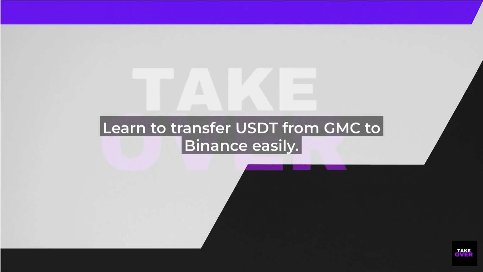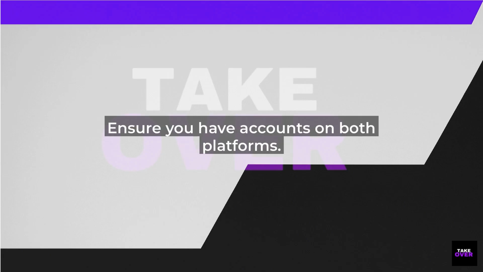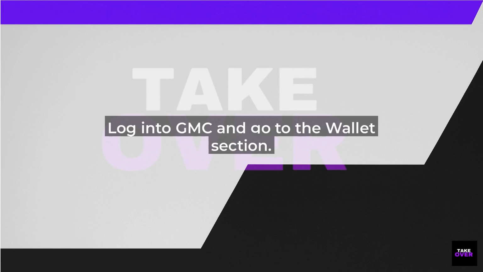Today, we're tackling how to transfer USDT from GMC to Binance in 2025. If you're looking to move your Tether, USDT, from GMC, an emerging exchange, to the powerhouse platform Binance, you're in the right place. This process is straightforward, but always remember, crypto transfers involve real money, so double-check everything to stay safe. First things first, make sure you have accounts set up on both GMC and Binance. You'll need some USDT in your GMC wallet and the exact deposit address from Binance.